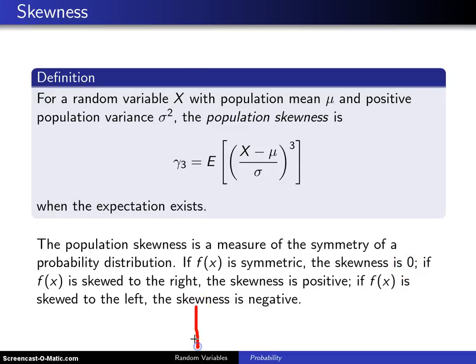Here is x and here is f of x. If you draw any symmetric distribution, let's say it's between here and here, it could be uniform, for example, or it could have some peaked shape like that. But if it is symmetric, then its skewness is zero.